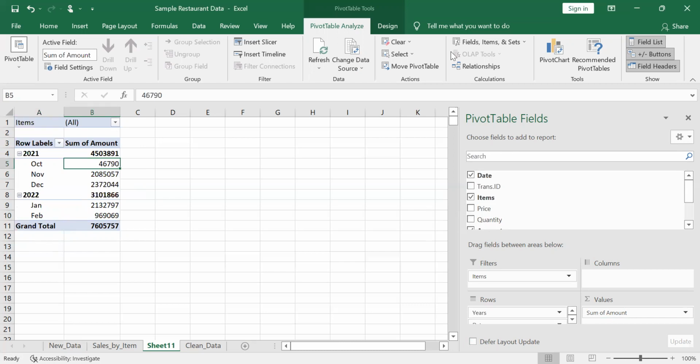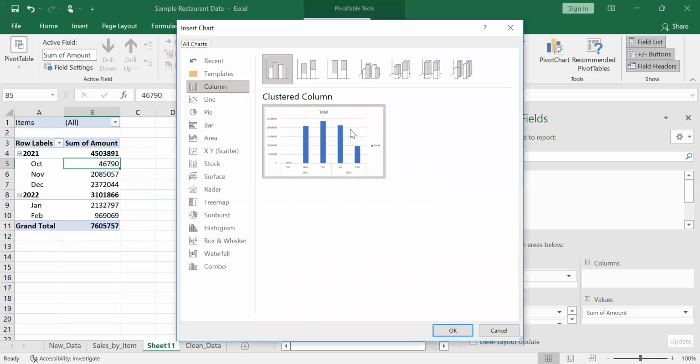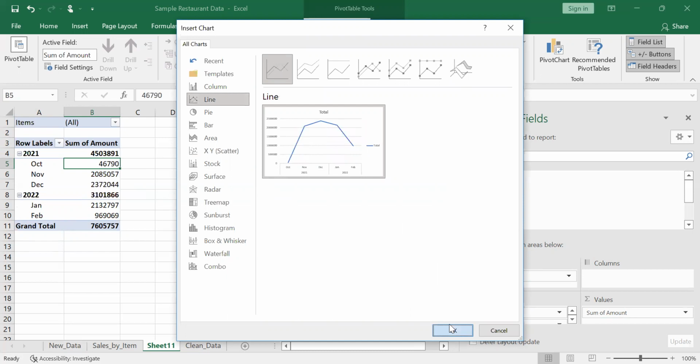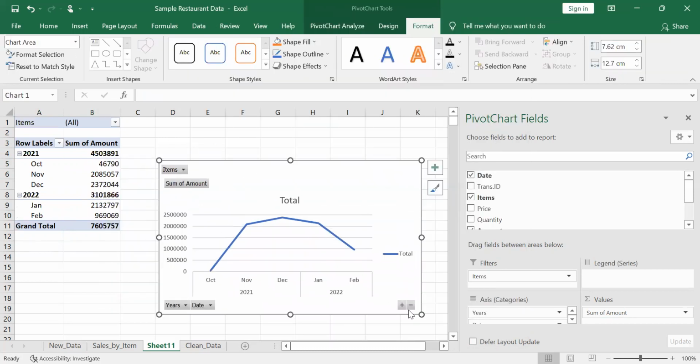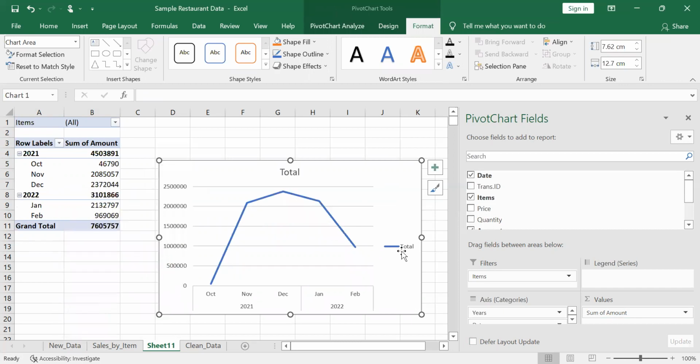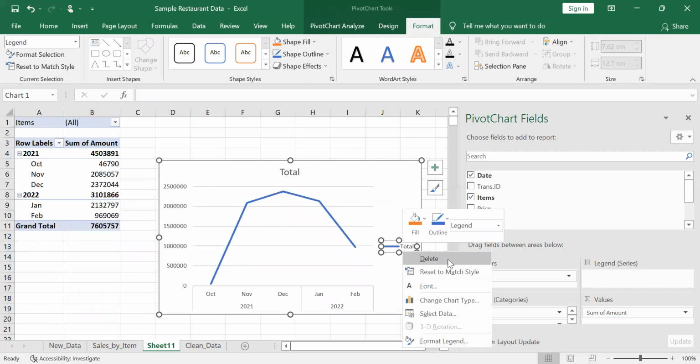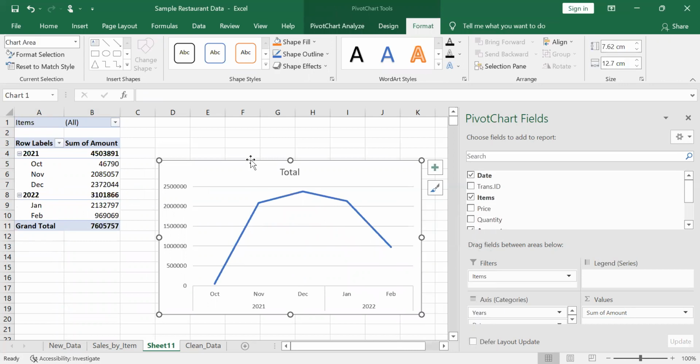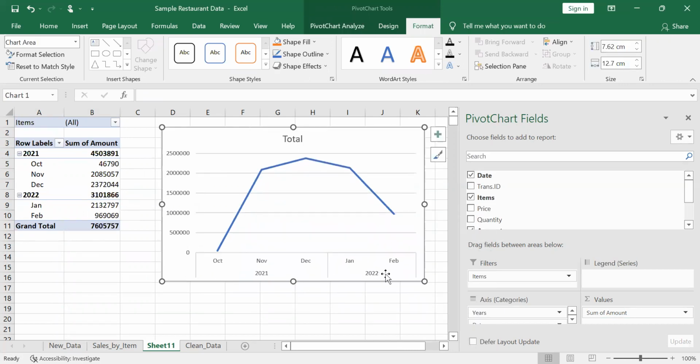monthly report. Because this is a time period, we can add a pivot chart, and because it's a time period, we use the line graph. Okay, and now we have this very good line graph here, where you can, let's just hide these fields. This one is not important. Delete this, and this is how it looks. This separates the data into years and then gives the months. It's very easy now to look at the data in this sense.